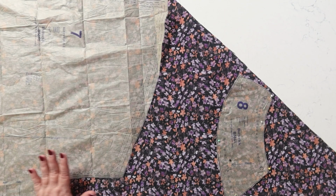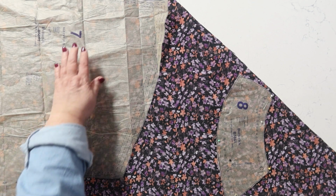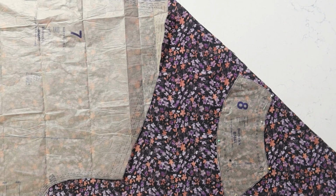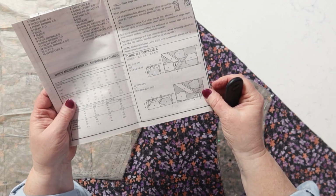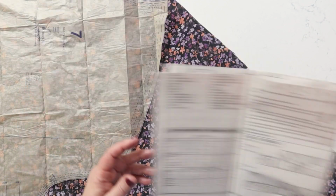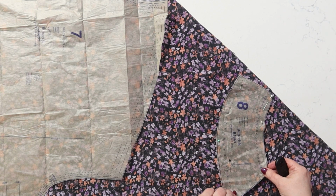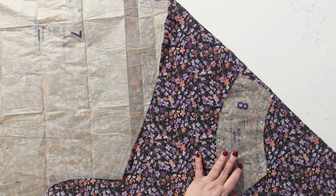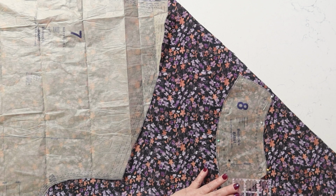I have to do 2 more of these piece number 8s and the sleeve, with this side facing up. This is how they have it in the instructions here, right here. Okay, one facing up and one facing down. Okay, so this is a single layer here, and here's the green line. I'm just gonna make sure I have the green line. I don't even think I have to pin it. I can just cut around. Okay, that looks like that's on green.